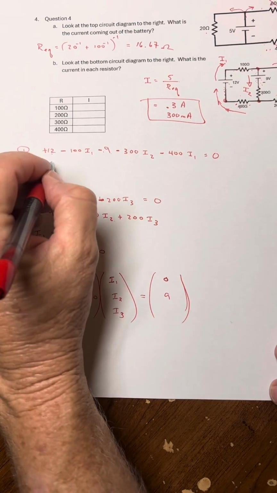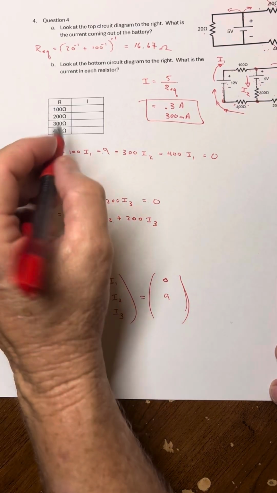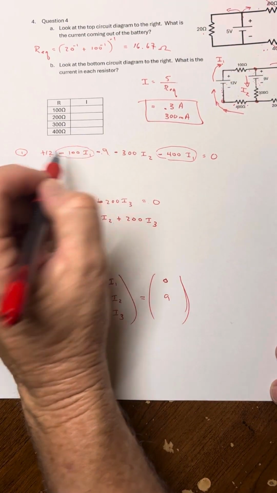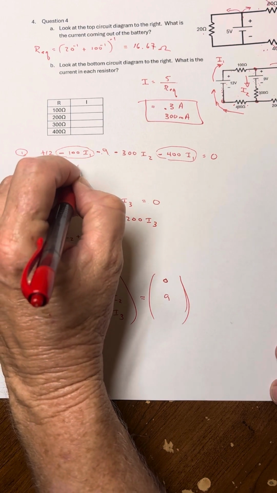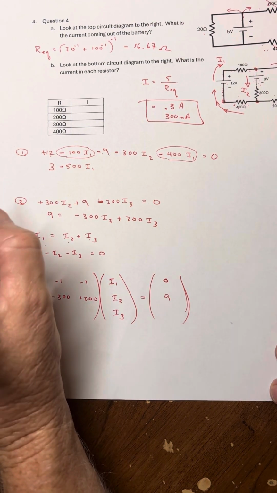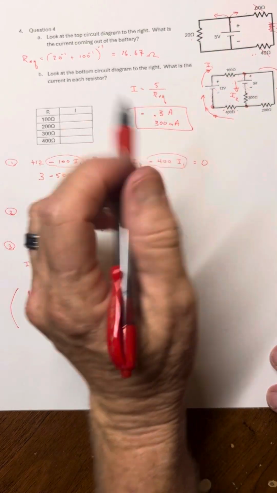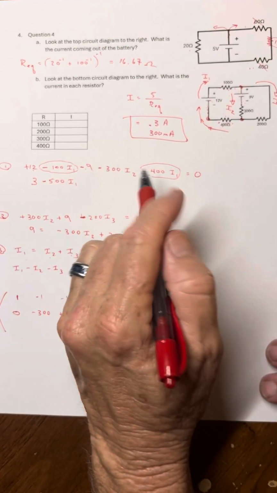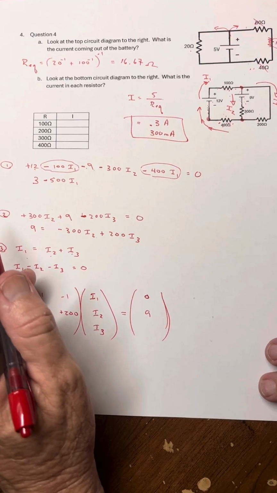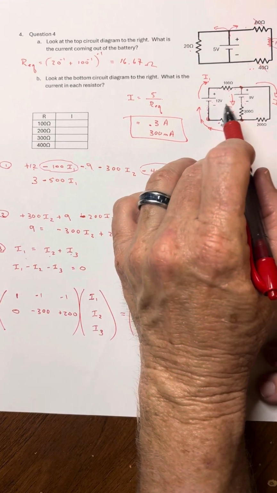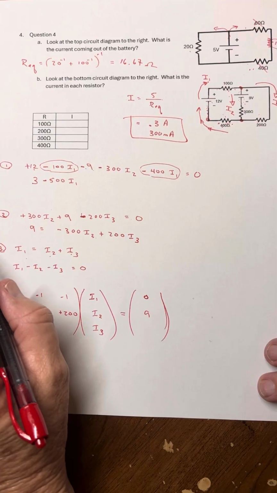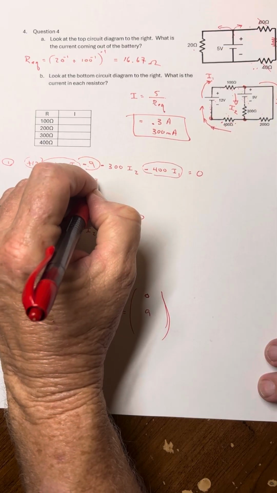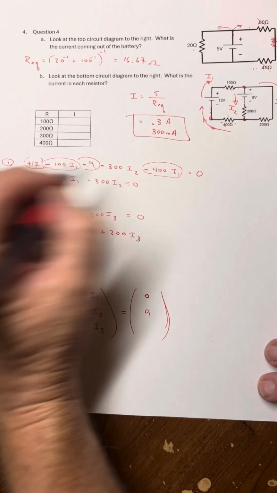This one, the 12 and the 9 make a 3. Here's the part of the math where I said you can kind of see it later on in the math that these two together are going to make minus 500 I1. And that's what we would have got if we said these two resistors were in series. Again, in the math, you see it. They're just not right next to each other in my loop. All right, so I've done that term, and that term, and that term, and that term, and I'm only left with the negative 300 I2 equals 0.